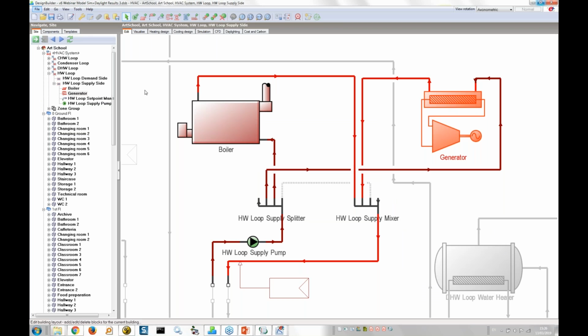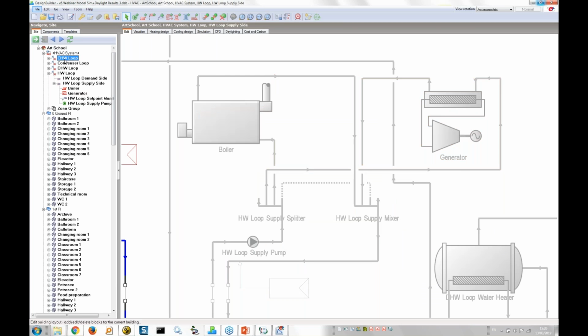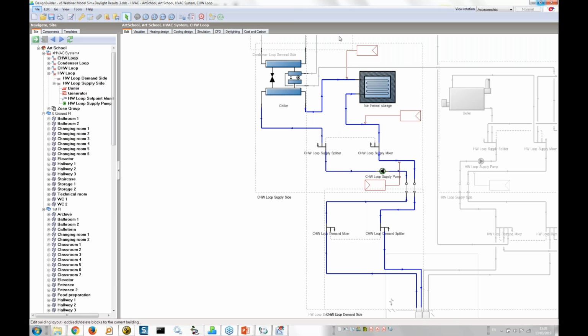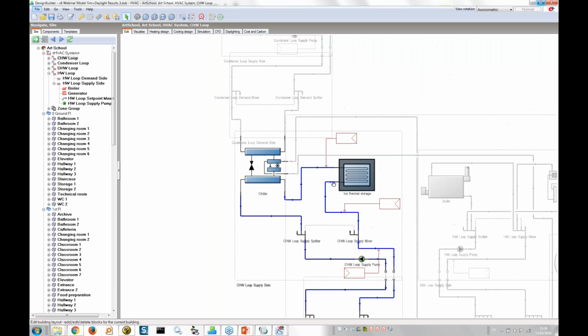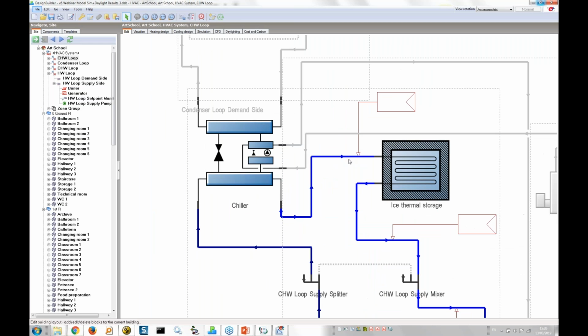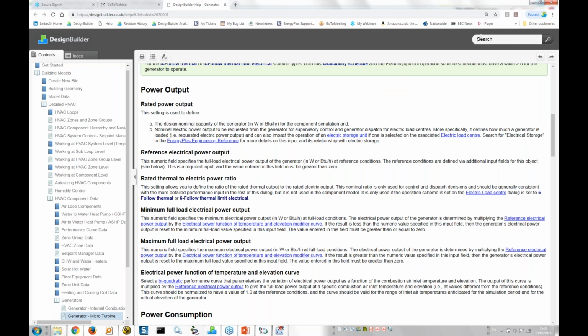So on the ice thermal storage side, this system is set up with a series configuration with the chiller upstream. I can show you how that is set up in the help. As an aside, the fastest way to find information in the help is to open the search function.